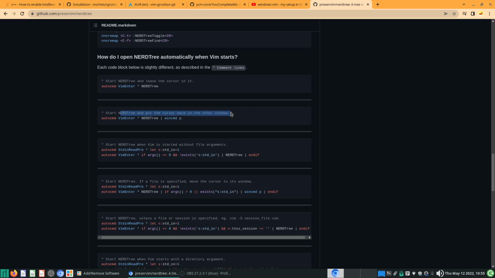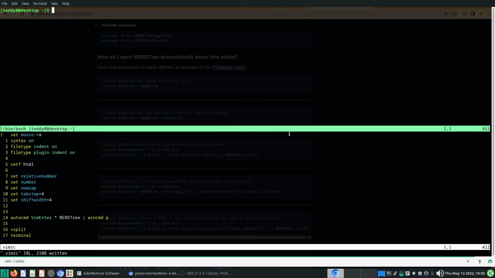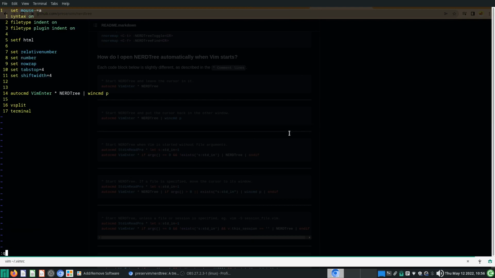This is how you start NERDTree. That's the second simplest thing, because I want my cursor to be inside one of these windows. Alright, I will save and quit.